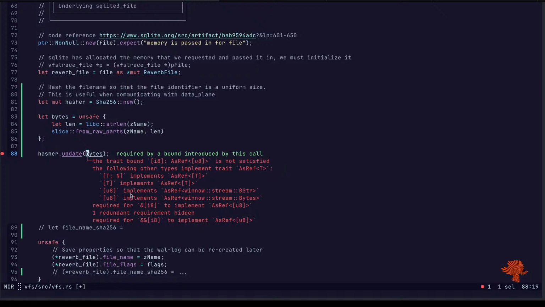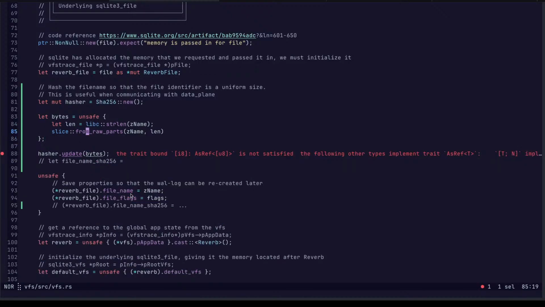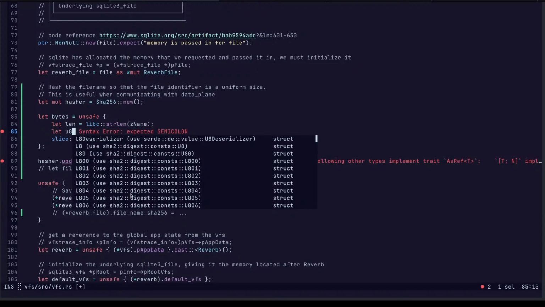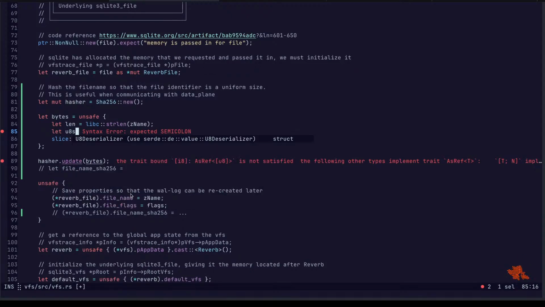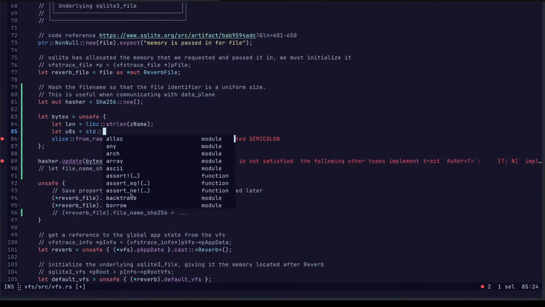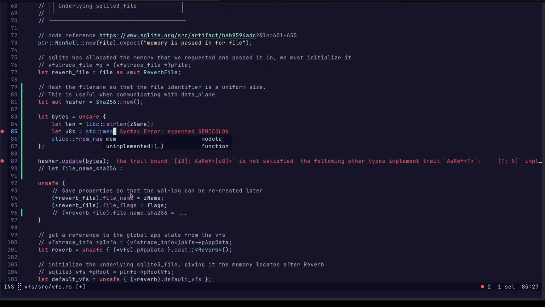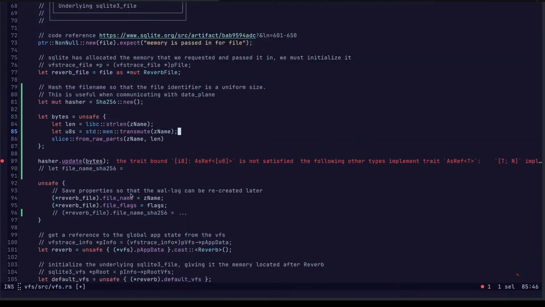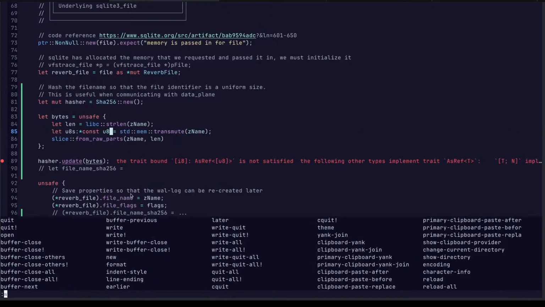It doesn't like i8s. Let's cast that to u8s. We want to transmute Z name into that.